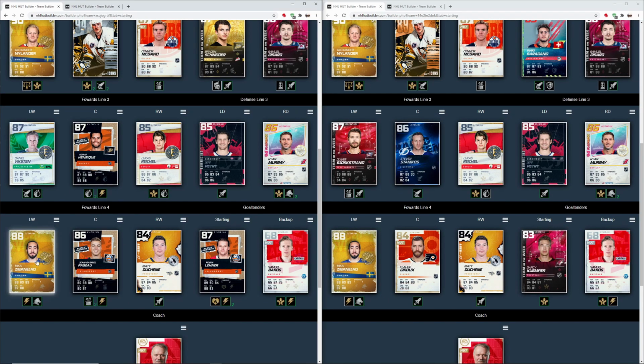Then we have Mika Zibanejad here on the fourth line still with Matt Duchene. We're going to take out this Claude Giroux and bring in Jean-Gabriel Pageau, which will allow you to activate Magician and Spark. I've gone over this Pageau enough for you to know that he's one of the best budget guys with Spark that can also play center.